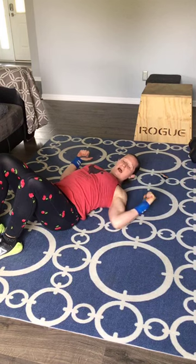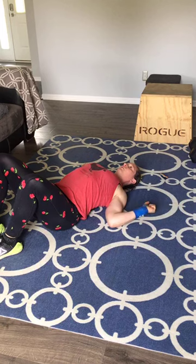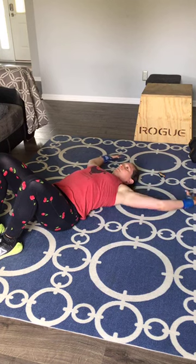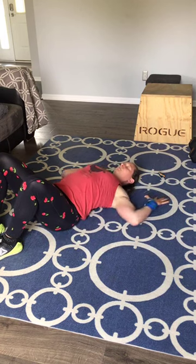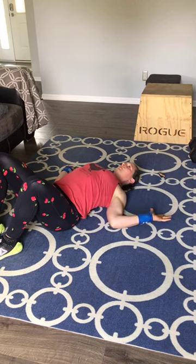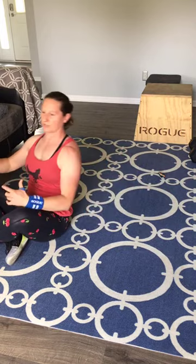My elbows are going to drive into my rib cage. My upper back is probably going to come off the floor a little bit, open up the chest, and then we're going to just bring it right back up to the start and bring it wide and through. All right, so we'll start like this, bring it up, pull down. And you can play around here and really go in any direction you want. We really just want to try to open up the chest and shoulders.